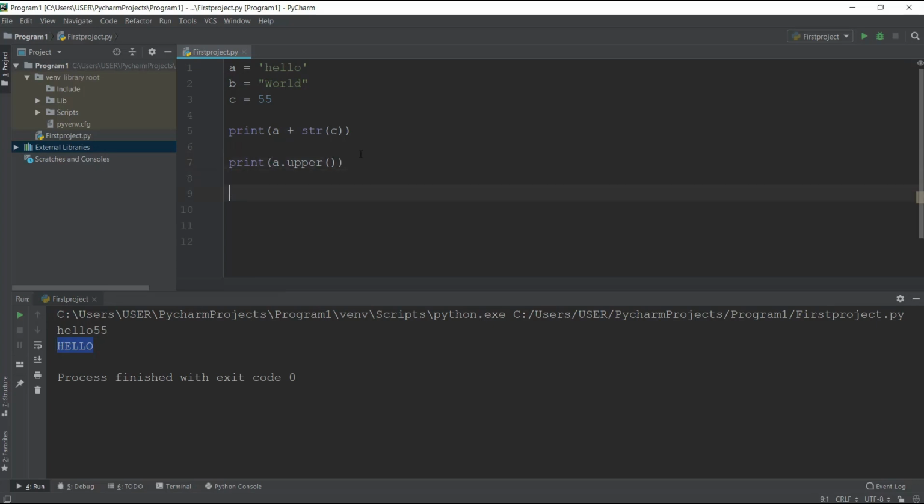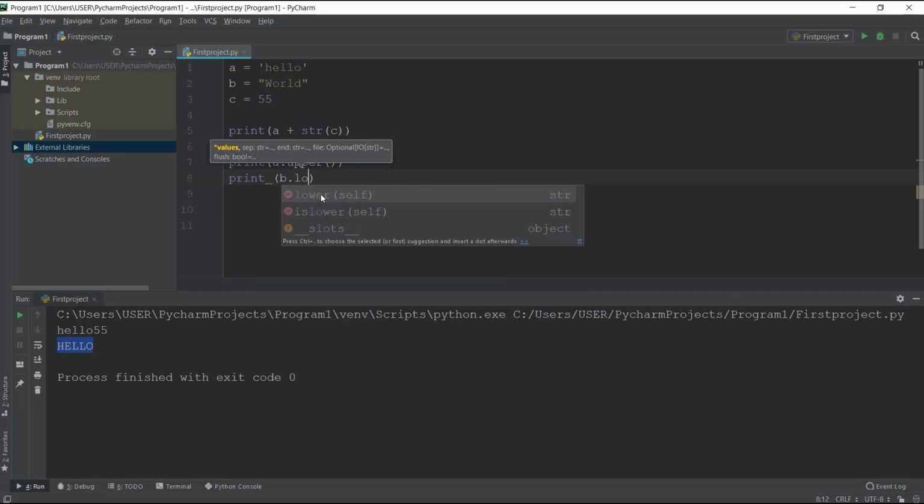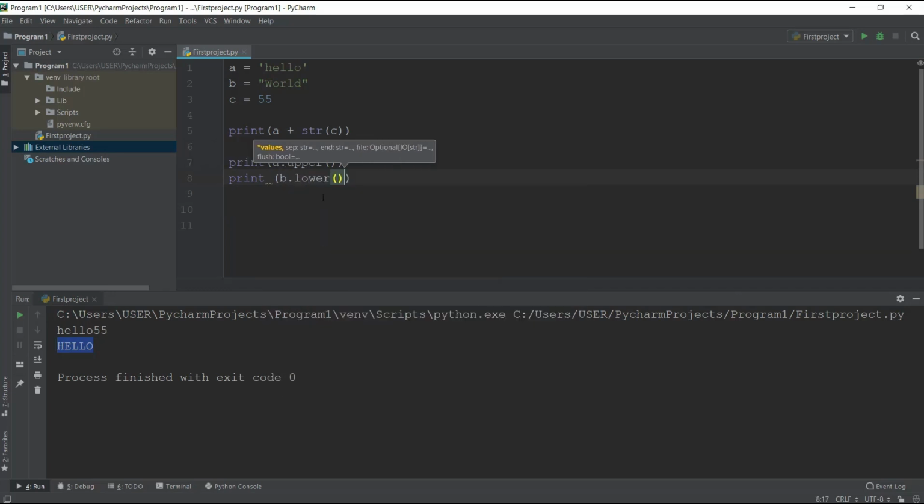Let's change this word to lowercase. So this W should be in lowercase. Let's say print B dot lower. So print B dot lower, and there's a space here.